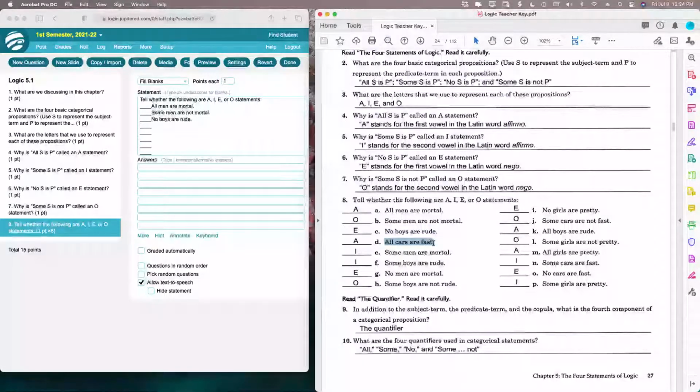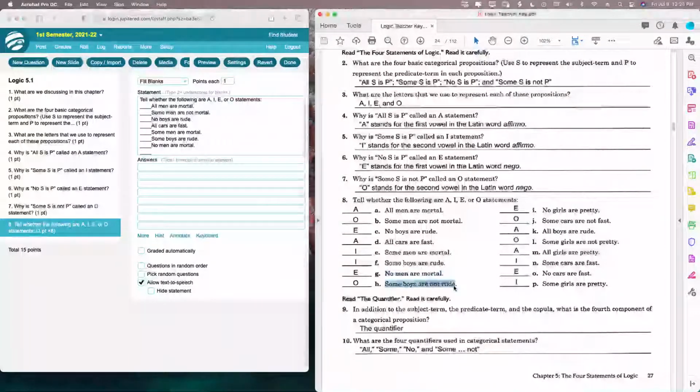And you can see how I'm making the same little chart or format. I'm just copying and pasting, Control C or Command C on my keyboard, and then Control V to paste it. So I highlight, I hit Control C, I click where I want it on Jupyter Ed, and I Control V.